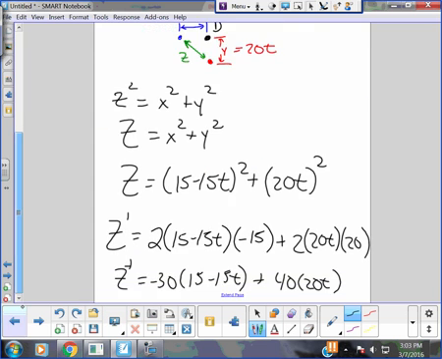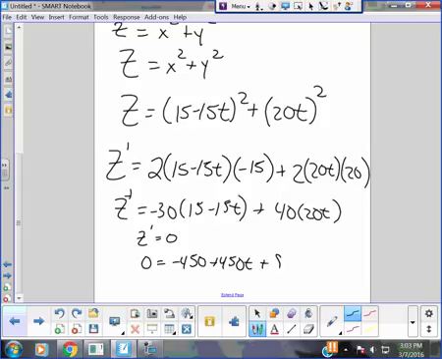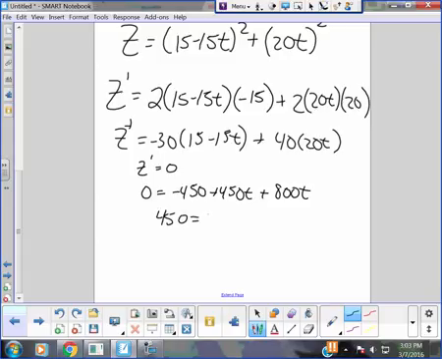And now I am going to set this equal to zero. Because we know that critical points happen at those points. So Z prime is going to be zero. So, I get this set equal to zero. I get negative 450 plus 450T plus 800T. Did I do it right? Yeah, I did. I move 450 to the other side. And that equals 1250T. Divide both sides by 1250. And what I get here is some fraction. And does that make sense that I'm getting a fraction? You shouldn't trust me, guys. You should always verify what people tell you.